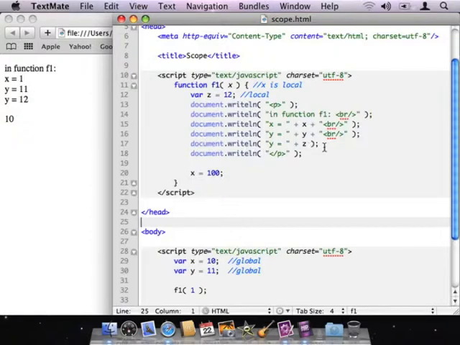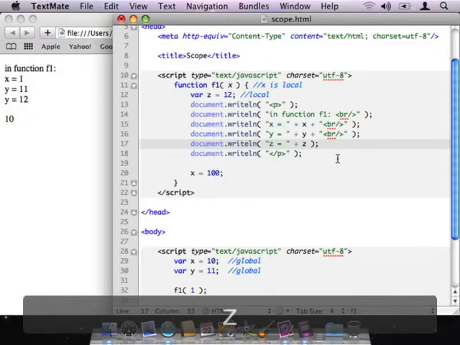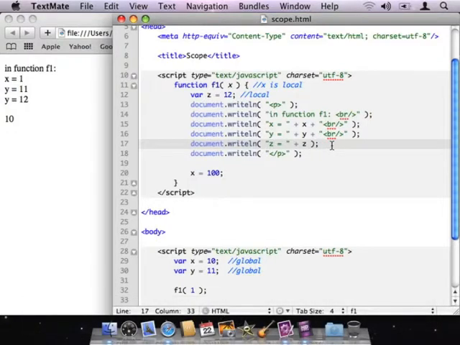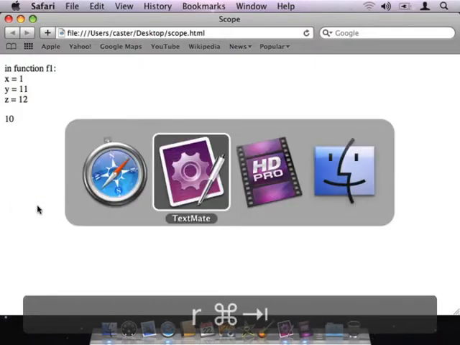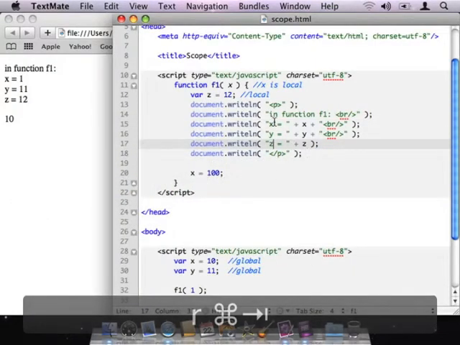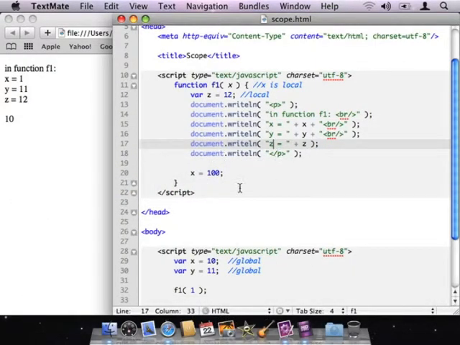The next thing that happened is a pretty simple statement. I just printed out, oops, I've got y there, that should be z equals. Z equals, and then I print out the value of z. Obviously there's only one z in this program. It's the local variable z inside my function, so that's of course what it prints out. Let me refresh my browser here. There we go, so it actually prints out z. And that's pretty much it. We've got our closing paragraph tag.